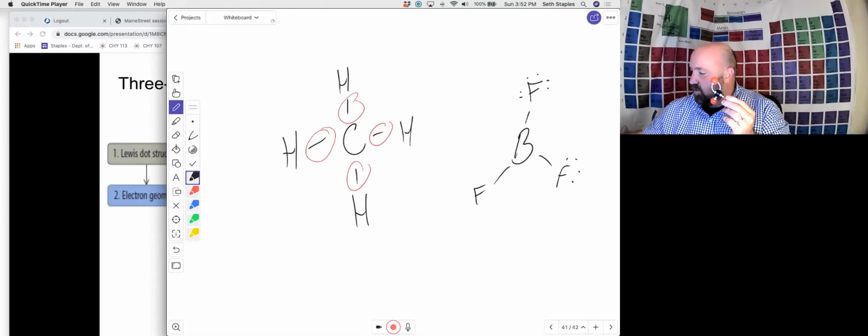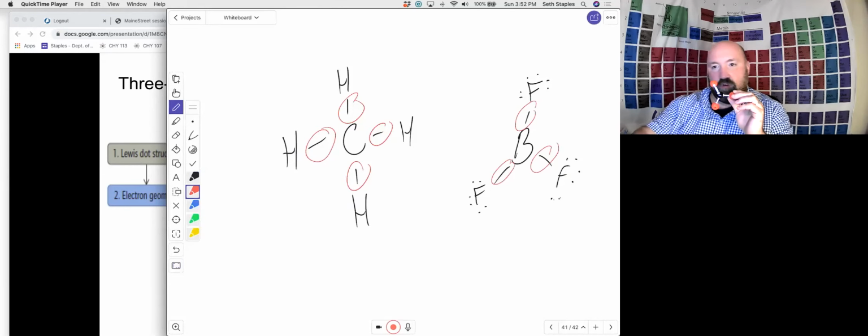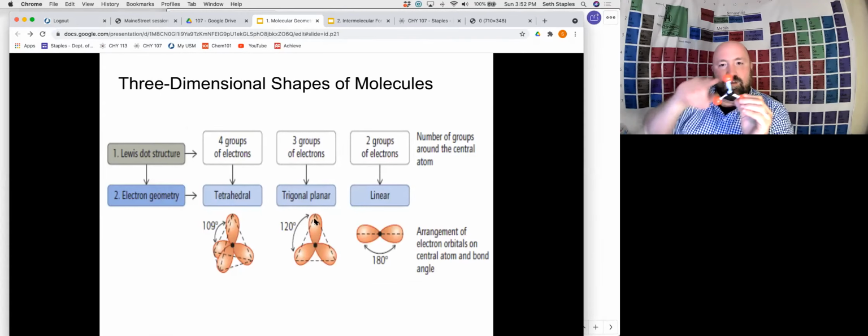So here is our Lewis structure for BF3. Again, we're going to look at our central atom, and we see that we have 1, 2, 3 electron groups around that central atom. And so in order to maximize that space between them, all of those are going to be in the same plane, but they're going to make basically the peaks of an equilateral triangle, pretty much. And so that will then give us 120 degrees for this bond angle here. And that maximizes the space between all of the electron groups in particular.